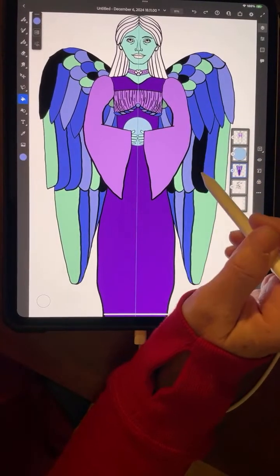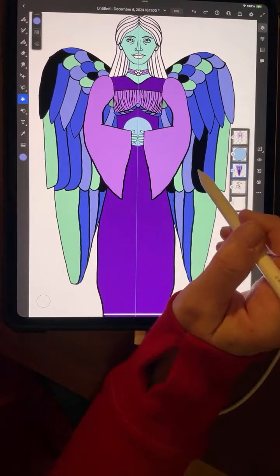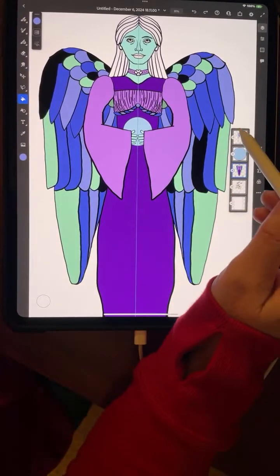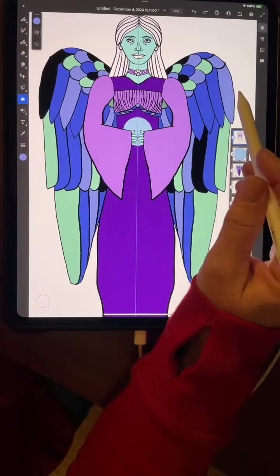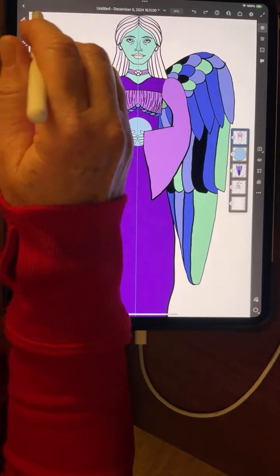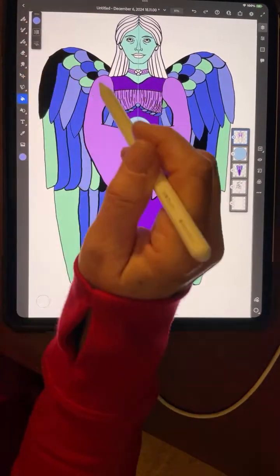So I have a little problem here in that I accidentally filled some things black. And I'm going to go here to this layer and I'm going to cover on top of them with the bucket fill.